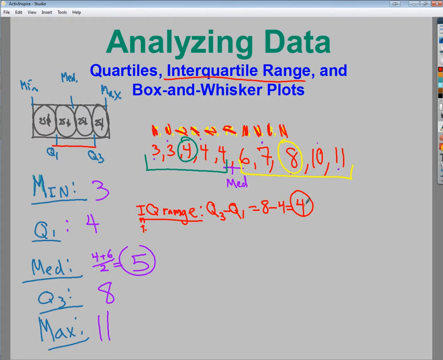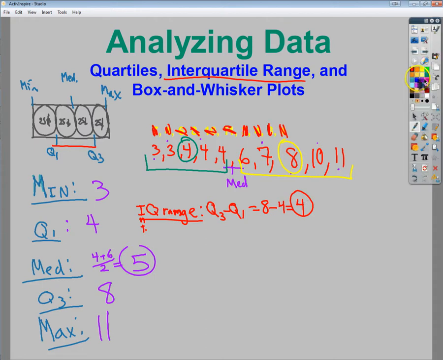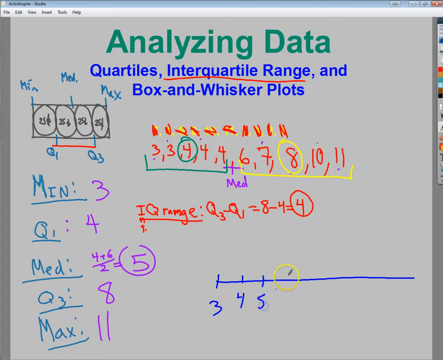An outlier is a number that's way out of the scheme of things. And if you look at the box-and-whisker plot, we may be able to see if there's really sort of an outlier here. So let's make a box-and-whisker plot. Box-and-whisker plots, you want to start out with sort of a number line underneath. And it has two dots, one at the minimum, one at the maximum. So I'm going to make my little setup. I'm going to have 3 at the one end and 11 at the right side. So I'm going to make little dots here. Those are eventually going to be my whiskers. Now I need to make my box.